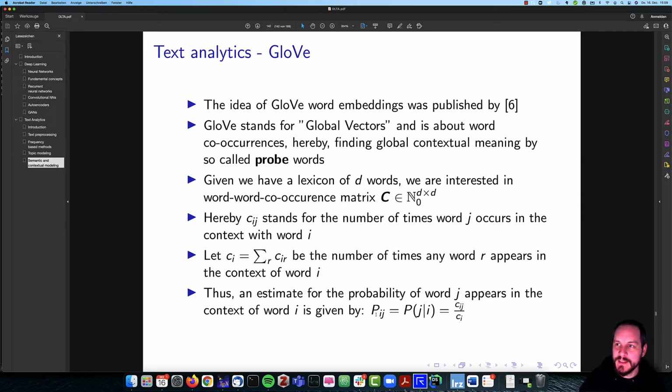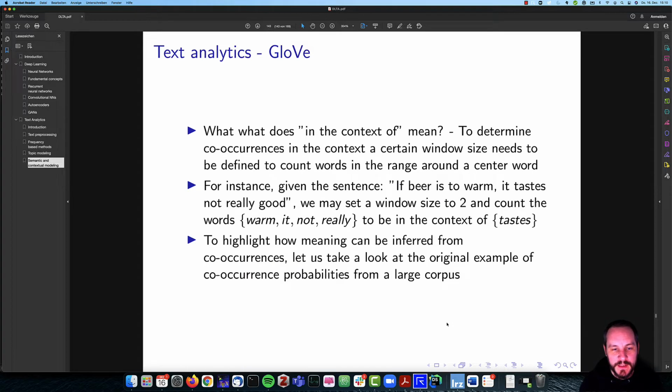That means, for instance, if the word "like" occurs 12 times in the context of "text", but overall the word "like" occurs 100 times in the overall corpus, then in 12 out of 100 times, so with 12% probability, the word "like" is going to be used in the context of "text". Okay, so those are the word probabilities that we can have here. And that needs to be understood: what is a co-occurrence of words and how do we count them? That's the first thing we are going to do.